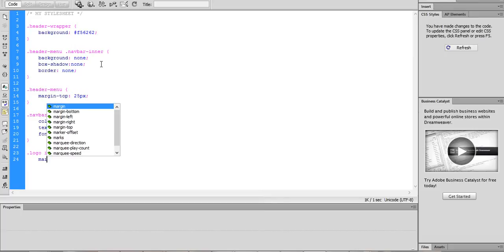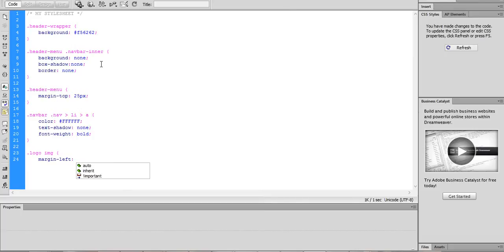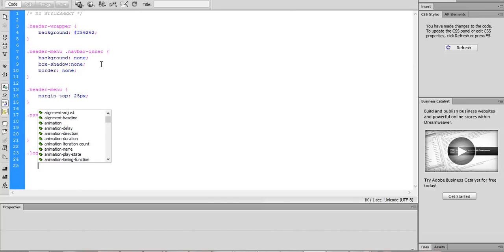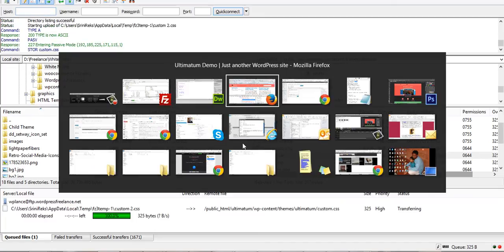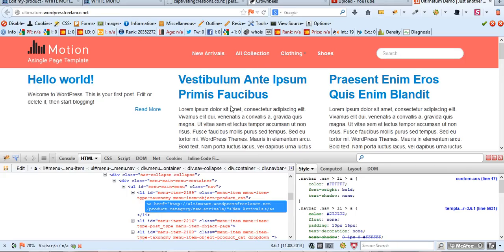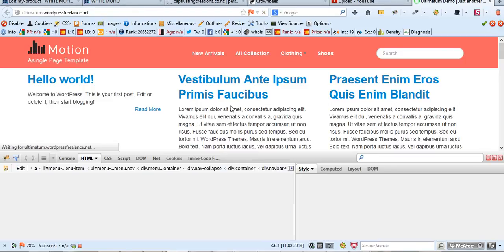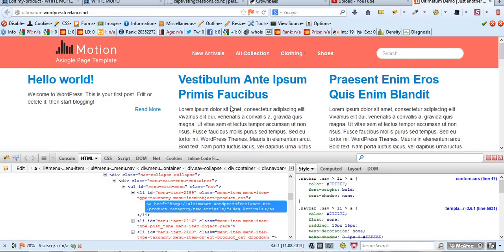Margin left, here I'm going to give 20%. I want it to be responsive, so I'm using the percentage here. Okay, save. Refreshing. Good.